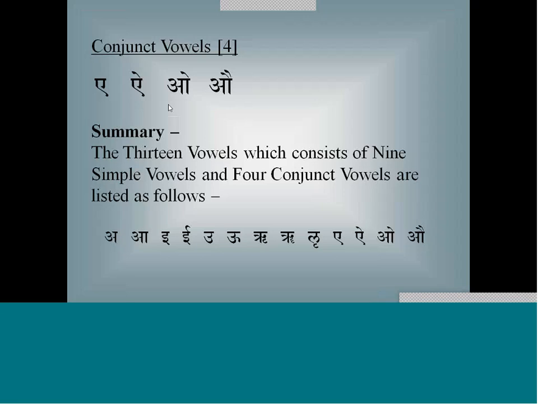Then the next one, r. R is short and r is long. How do you pronounce this sound? To pronounce this, your tongue should touch the roof of your mouth. You have to fold your tongue and touch the roof of your mouth.